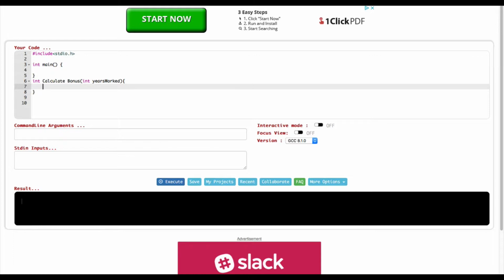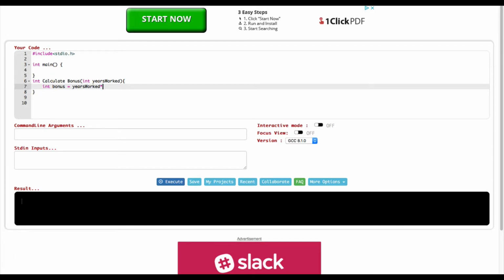To create the equation for the bonus, first I have to declare an integer type of variable for bonus. So let's say int bonus, and that is equivalent to yearsWorked, and let's say that's multiplied by 250.